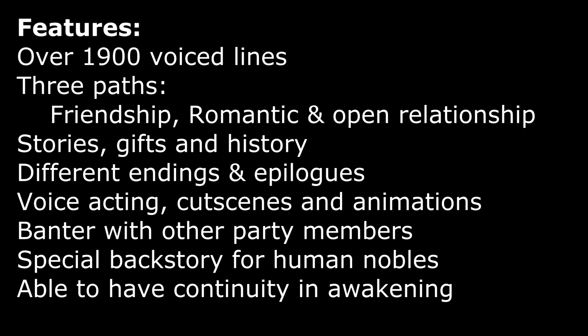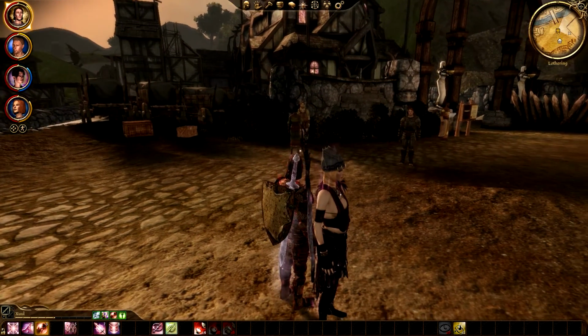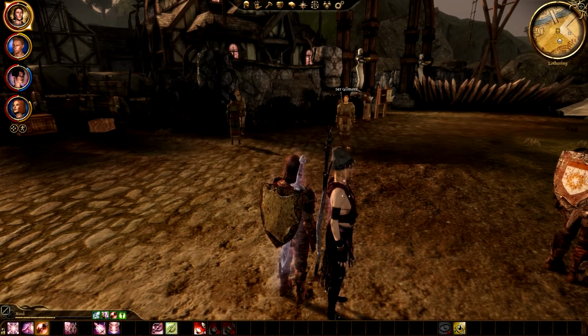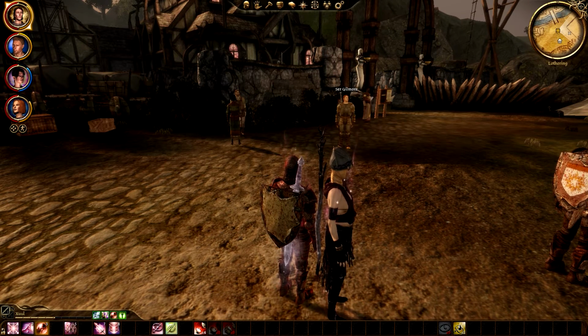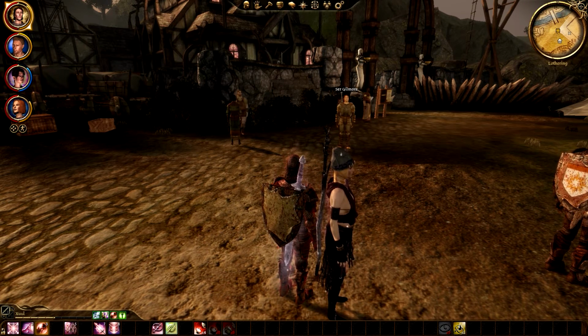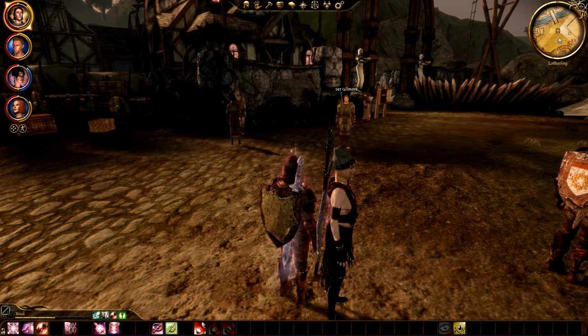You will find Sir Gilmore after escaping his treachery that occurred to him at Cousland Castle outside the Chantry in Lothering. He came here looking for the Grey Wardens, but he was not able to find them. Once you speak with him, you will be able to get him to join your party. Overall, you get him really early on in the game, and it fits in quite well with the story and the atmosphere.